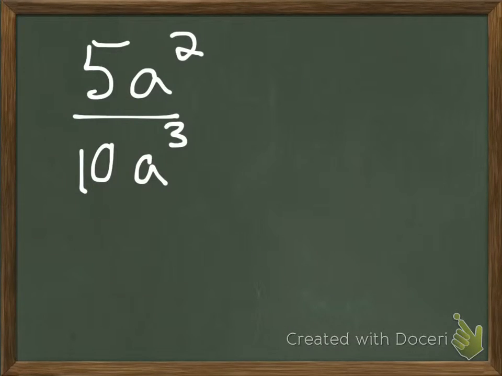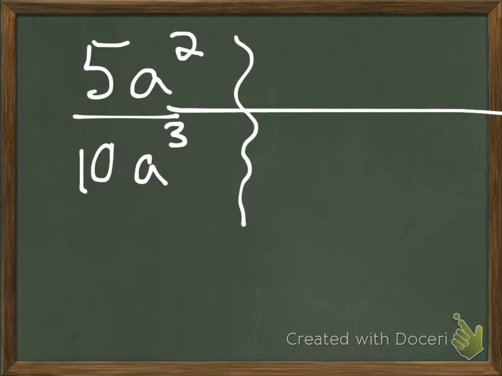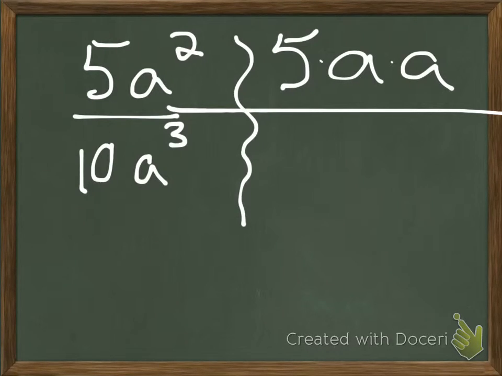Then it gets a little bit trickier, doesn't it? We just did multiplication, now we're going to do division. When I do division, what do I have to do first? Expand it out. So I'm going to write down, draw a squiggly line because this is my expanded version. 5 is first, and then what comes after 5? A, how many times? 2 times, because my exponent is 2. Good. 5 times A times A.